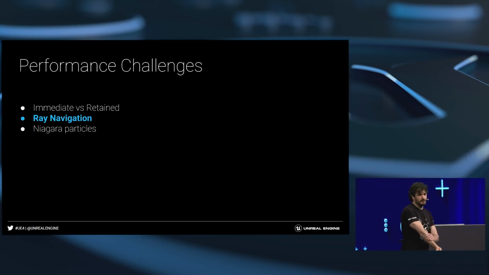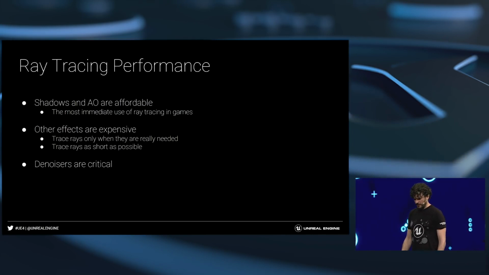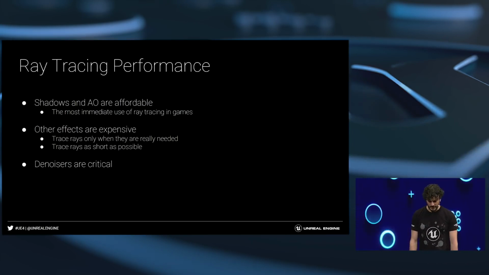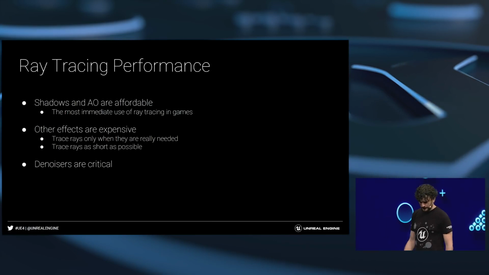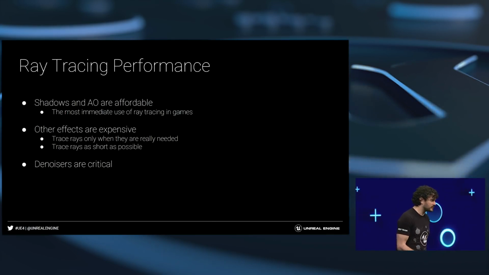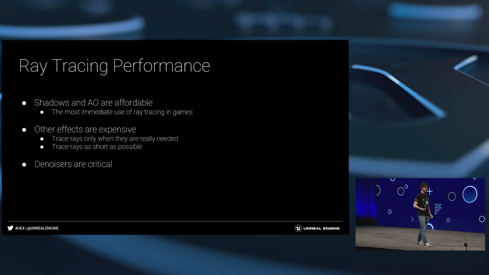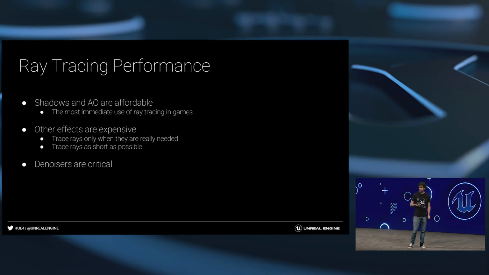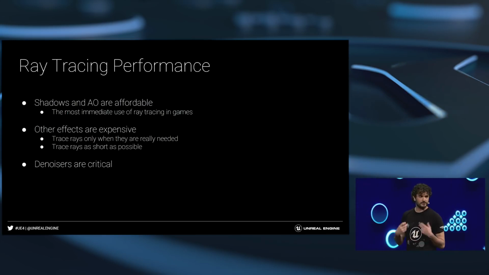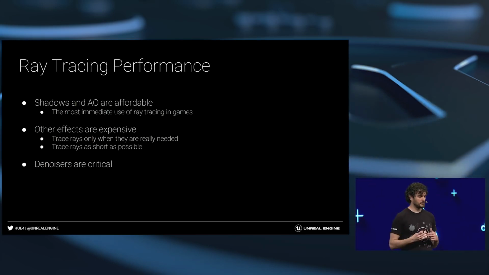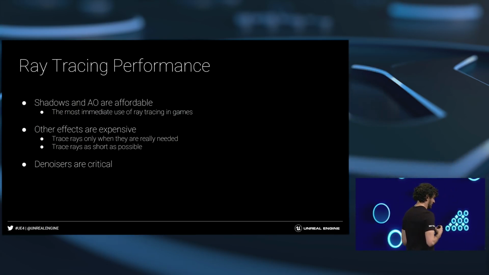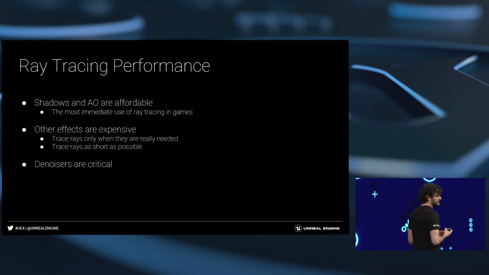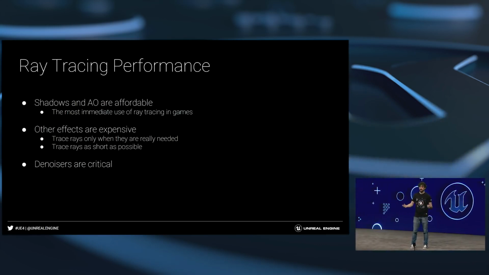There are many optimizations regarding ray tracing specifically. I will just focus on a couple of them, the ones that we consider more important. Interestingly, shadows and ambient occlusion are very fast, surprisingly fast. Artists were shocked to see that, and sometimes they are even faster than raster shadows, which makes sense depending on the scene, because we don't have to recompute shadow maps, and the code path is very different. So we expect that people start using shadows and ambient occlusion with ray tracing now.